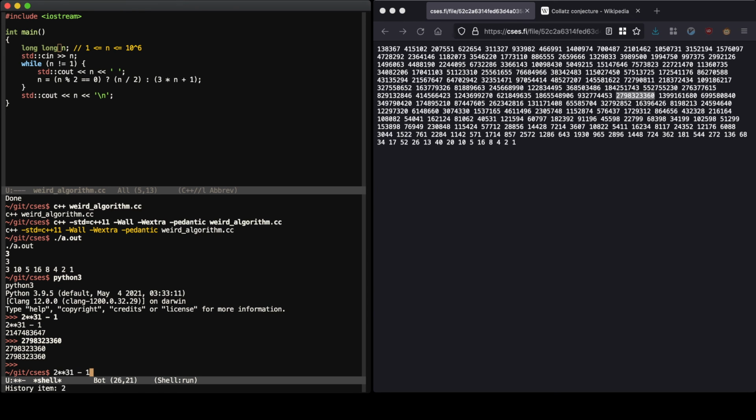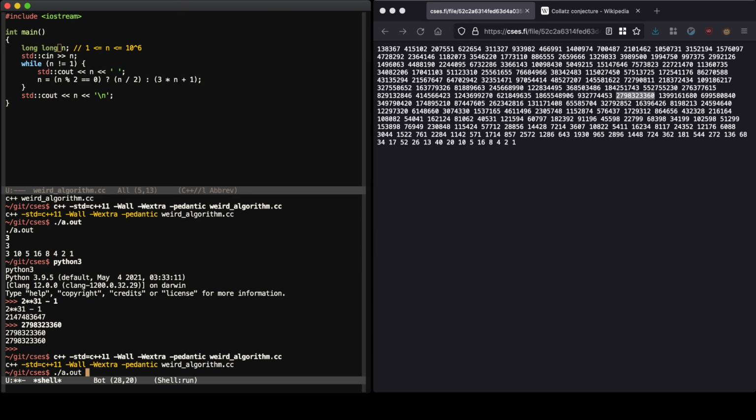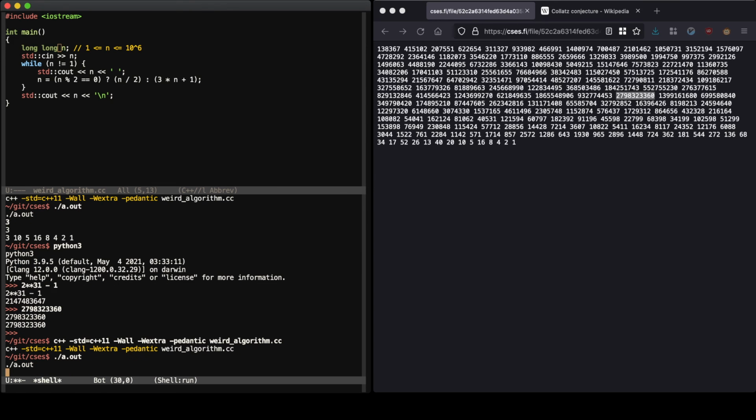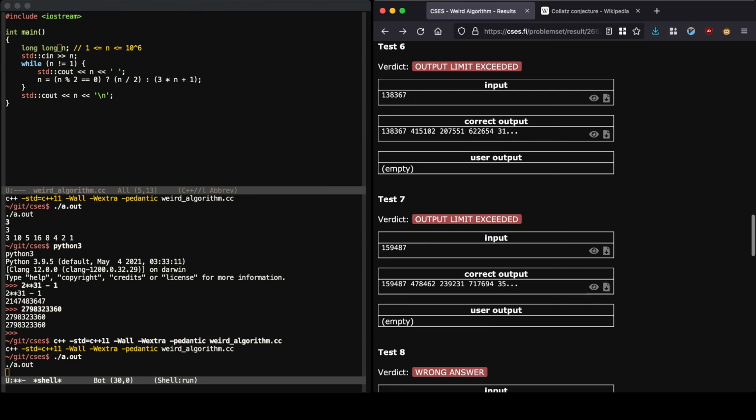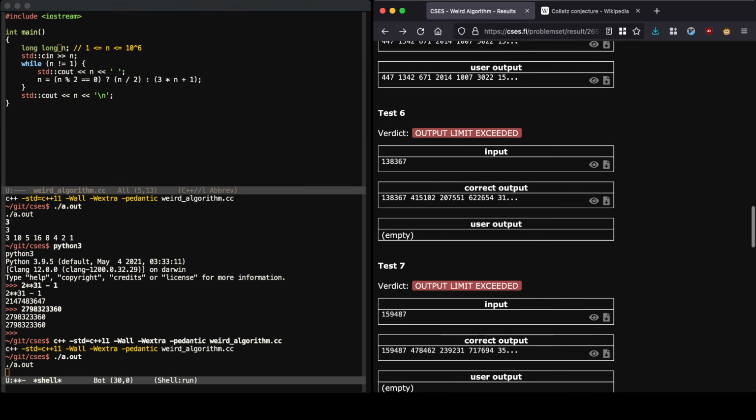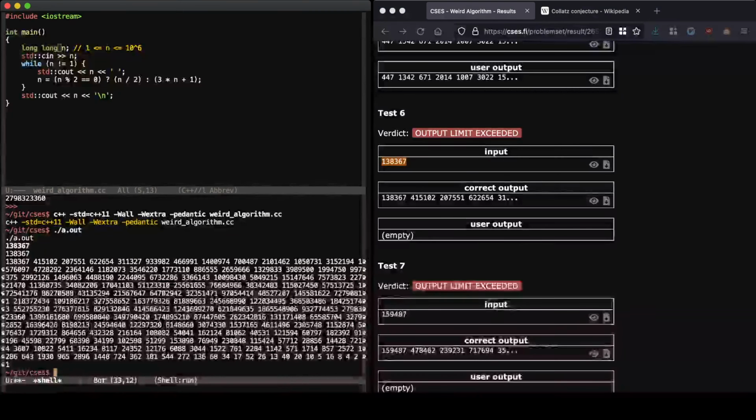Let me test the program again. Of course, there should not be any error. Let me test this specific input: 138367. Let me just compare it visually once.